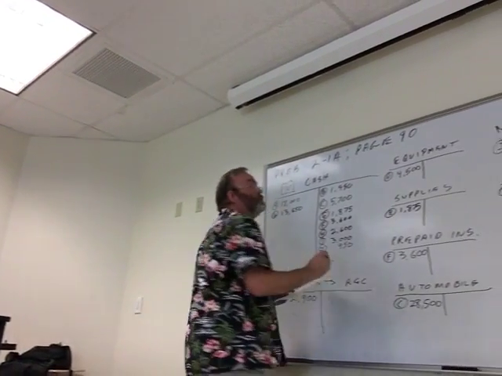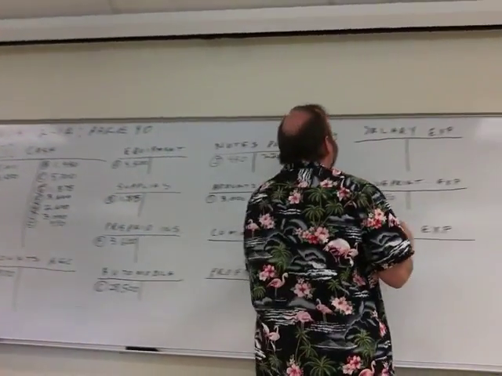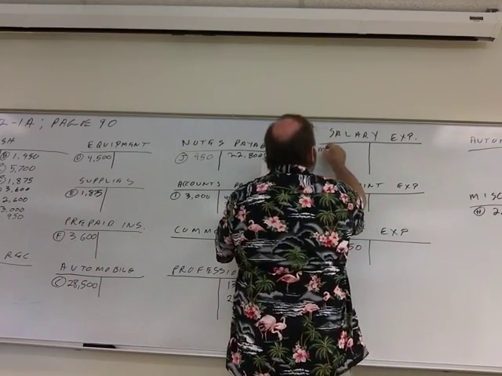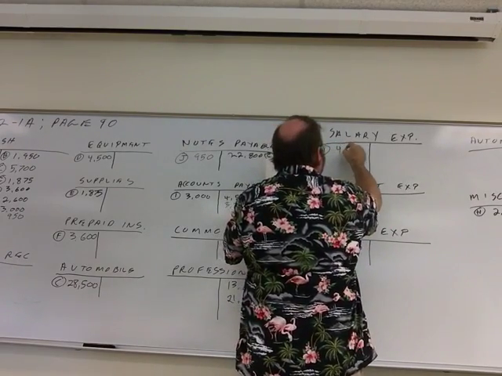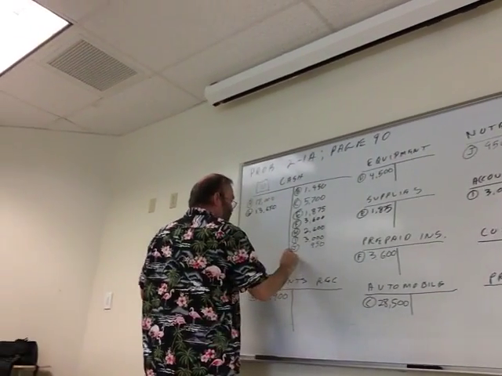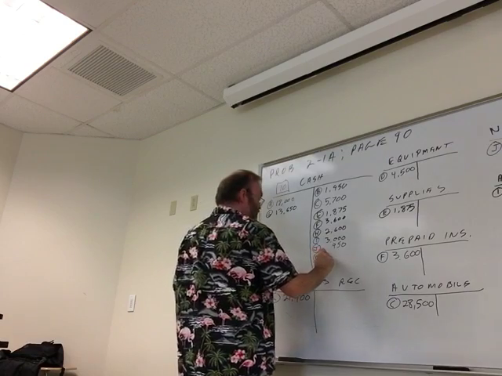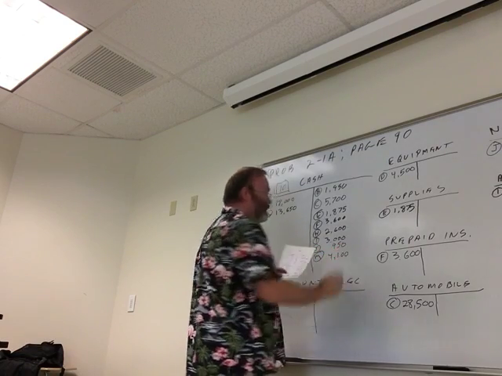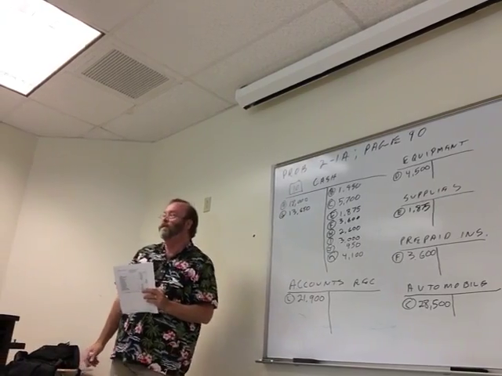All right, the last two. Paid salaries to assistants, $4,100. So the debit is salary expense, M, 4,100. And just like your creditors, your employees are going to insist on cash. They're not really happy if you just give them a promise. I promise, I'll pay you Tuesday. No. It's not going to work.